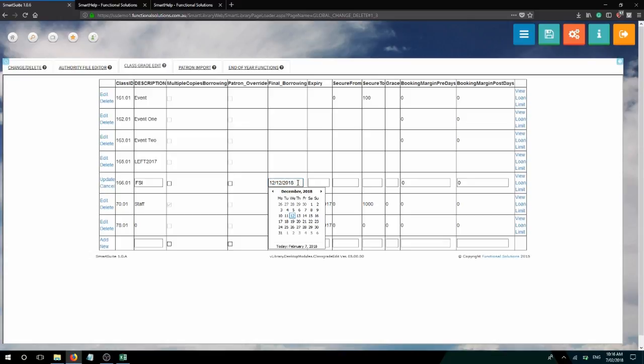So if you have students loaning out a few days before this day, okay, so say they're loaning out on Monday the 10th, and it's a week loan book, the system will automatically have the due date for the 12th, because that's the day you want all books back. Expiry date, I will just put as far away as possible so that your patrons don't expire. Okay, security, if you run a site that uses security, you will fill out these fields. Now this limits what patrons can and cannot see. So we'll have 0 to 5 because we only want them to view items with a security of 5 or lower. Alright, once you've filled out those fields, click up the update button.